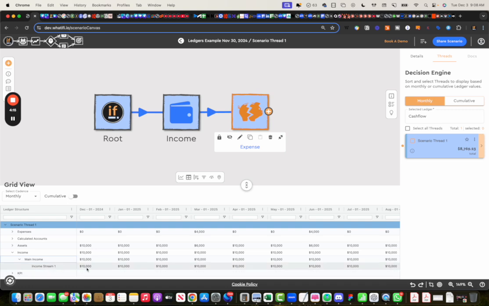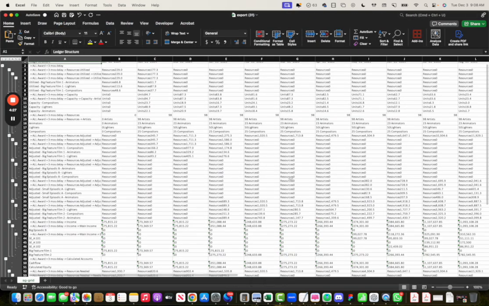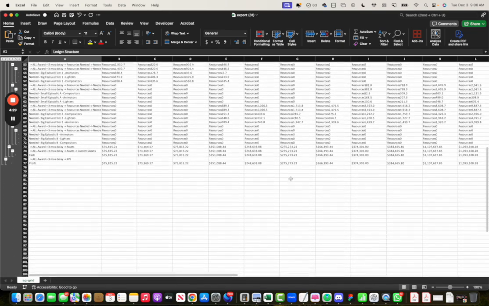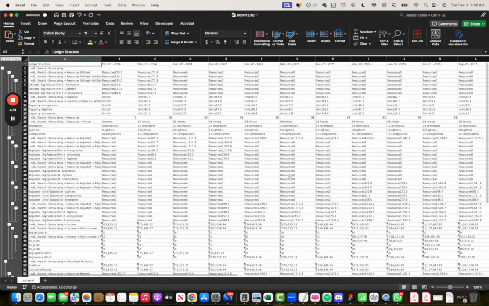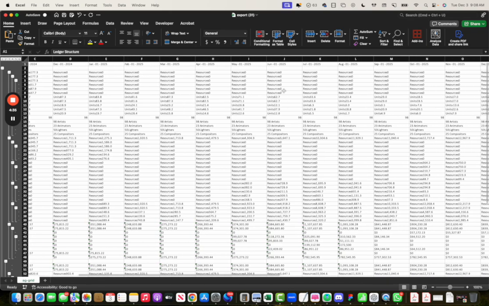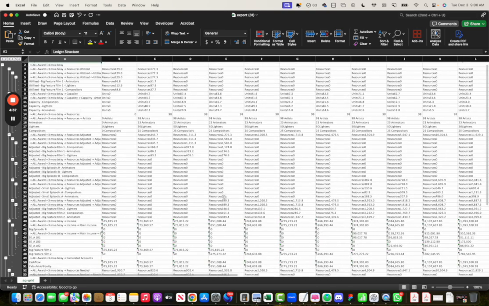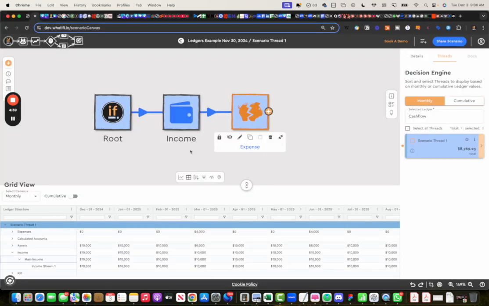Because we generate so many ledgers behind the scenes, we only display here ledgers that actually have values. So we're trying not to clutter your interface. And to be clear, if we were to flip over to here, for example, this gives you a sense of just how much information we're calculating. And here in an export from whatifi, you can get access to all your values, including 0 values. But for now, we want to make sure that we only display values that matter to you at this stage.